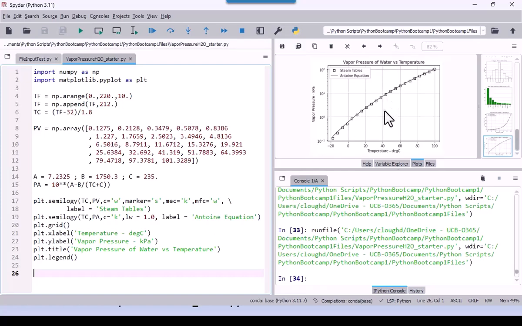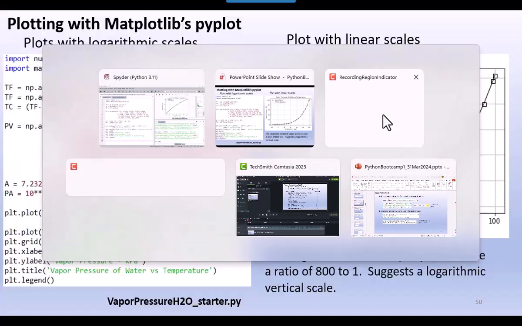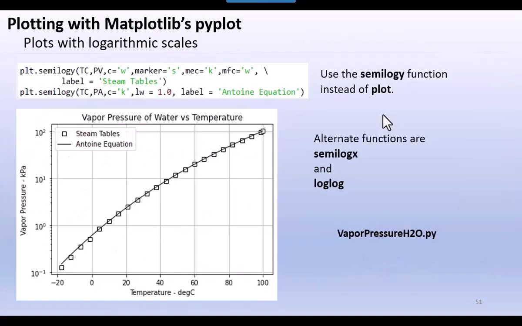and I'm going to come over to the slide so that you can see it a little more clearly. And what it shows us here is that there is a bit of a bias for the Antoine equation when we get down to low temperatures, in Celsius. When we get down to low temperatures, there's a bit of a bias, and the Antoine equation is predicting a bit high from the actual data, which are considered to be accurate.